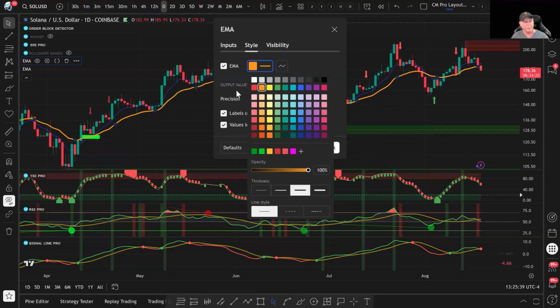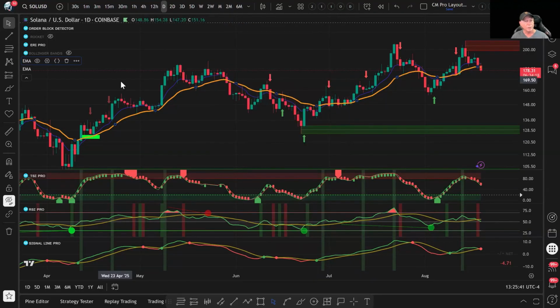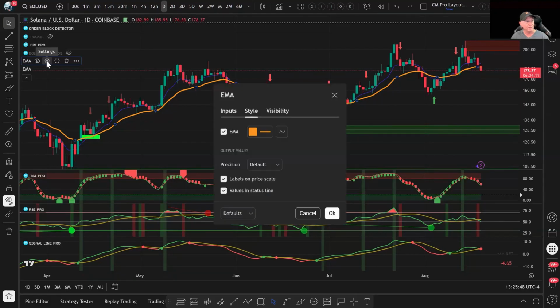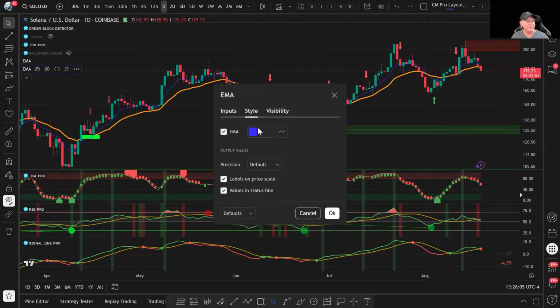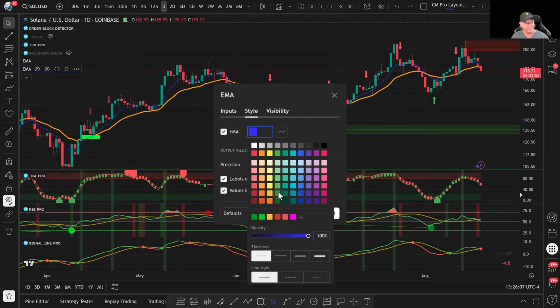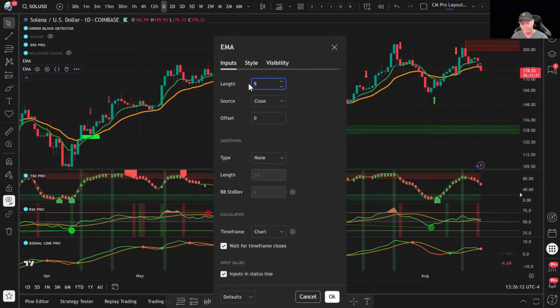You can watch the replay, but there, it's that easy once you know what you're doing. And you can set those as the default, by the way. In here, see this little gear looking thing? If you do that and go to the drop down, save as default. So anytime you add a new exponential moving average, it'll automatically default to that orange 21 line. And so the blue one, same thing, go in here, style for that. I like green, and the line I like a little thicker, and the inputs 50.